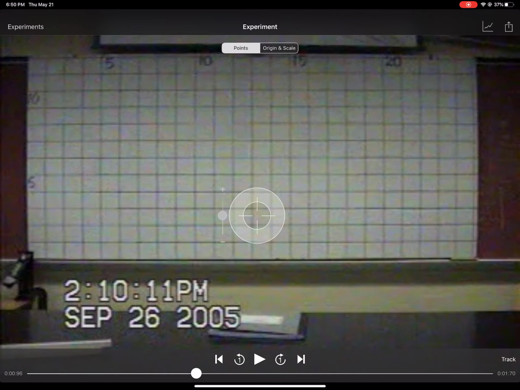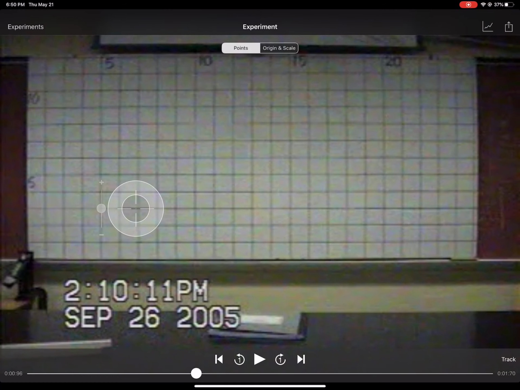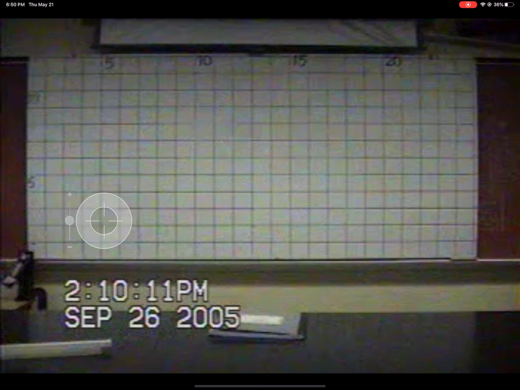Now, if you look in the bottom right corner of the screen, I just tapped on the screen to get this back. There's a button called track in the bottom right corner. That sometimes works for some people and sometimes not. As you're tracking the motion of an object, you're going to use this tool to move it around. Again, I'll get that back so I can see the first time that it comes out, and I'm going really slowly frame by frame, and I'm just going to move it back until I see that first dot coming out of the cannon, which I think is right there.